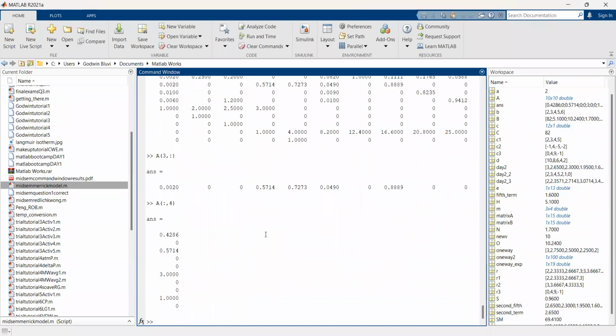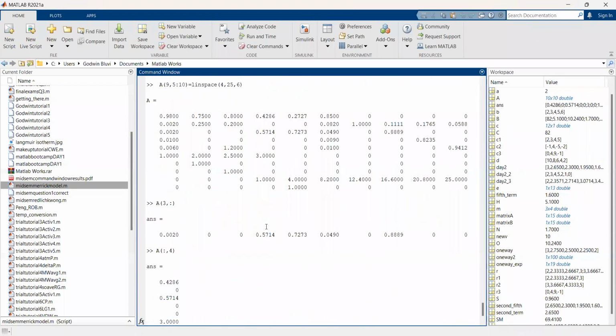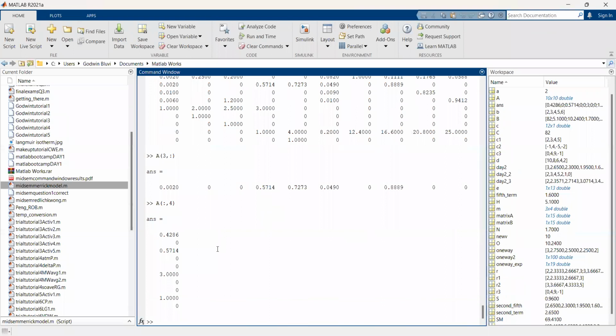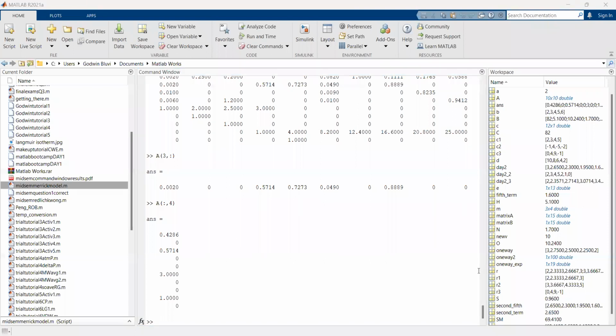And I will also print today's command window and post it on the page, because there are some things that we spoke about and tried which are not in the slides, so that you can also go through them too. Yeah. So let's continue with the matrices. Yeah, that would be great.